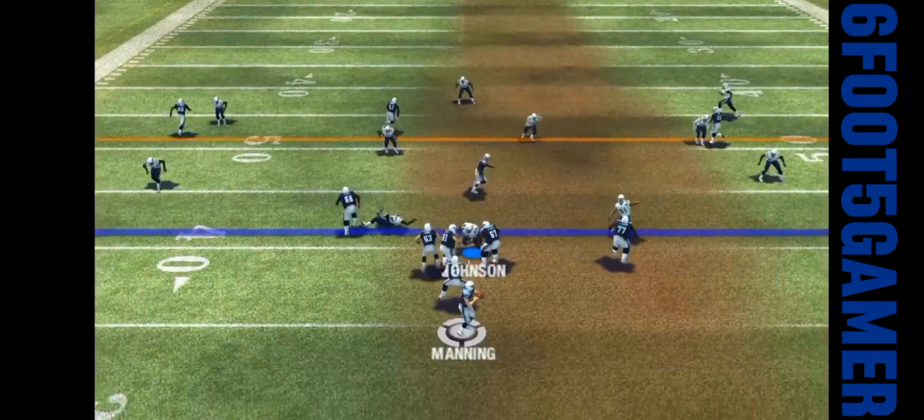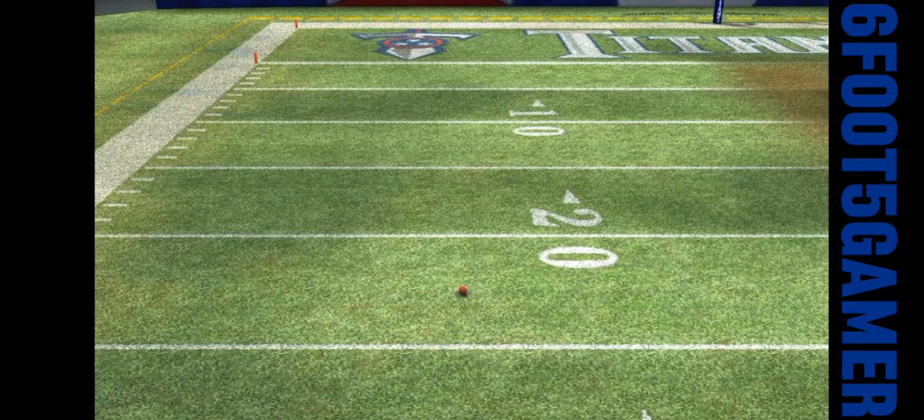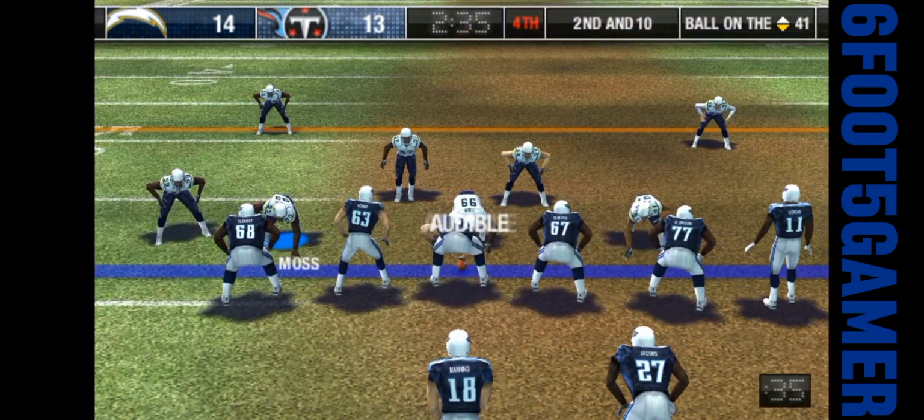No pass on first down. Launches this one to the left. Gets his hand on it. Brown was the one they were trying to get the ball to. Miller had the coverage on the play. He's rushing the offense back to the line.